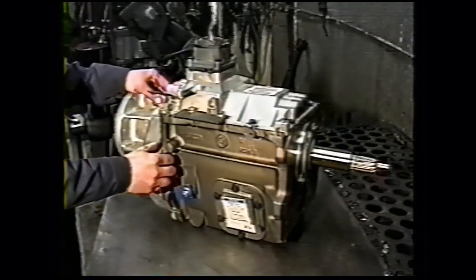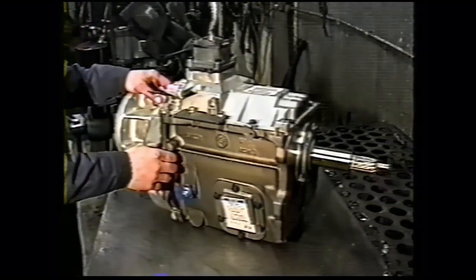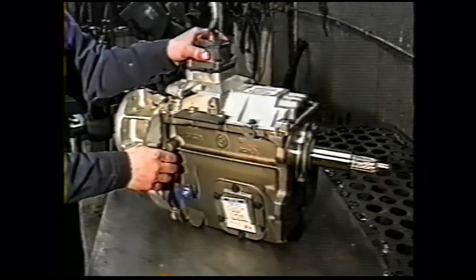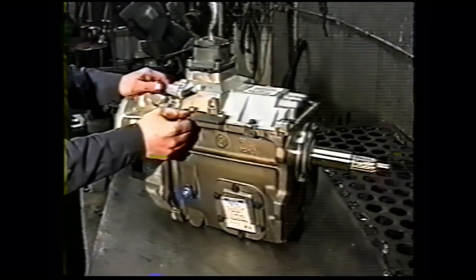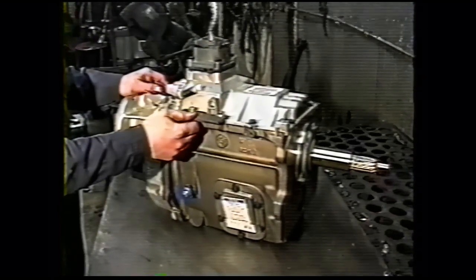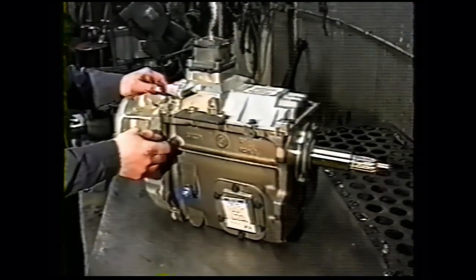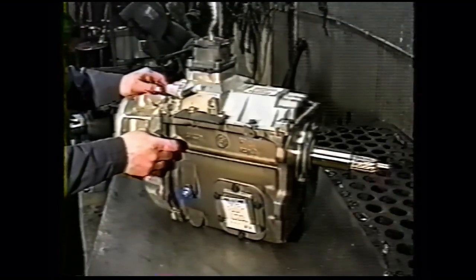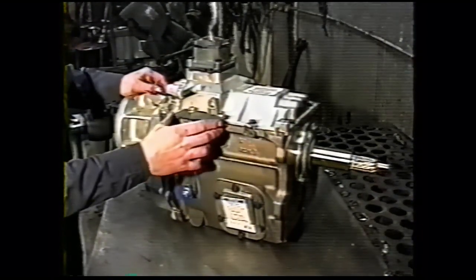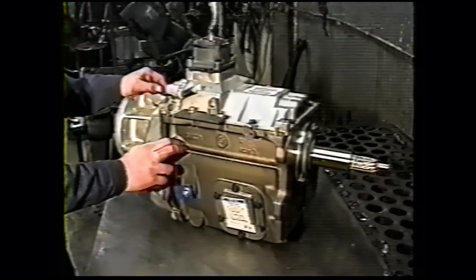If you purchased your transmission from us, the transmission modifications shown in this video are already performed except for removing the shift tower to install it in the vehicle. This plate, you will remove this and weld it to your existing shifter. There's instructions in the written pages that tell you how to do that. If you have 89 through 91 with the ungated shifter, the bracket will be a narrower piece here instead of this wide one, which is used with the gated shifter found in 92 and 93 model years.